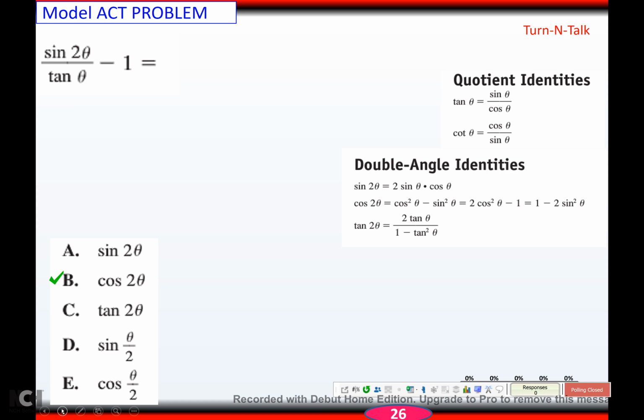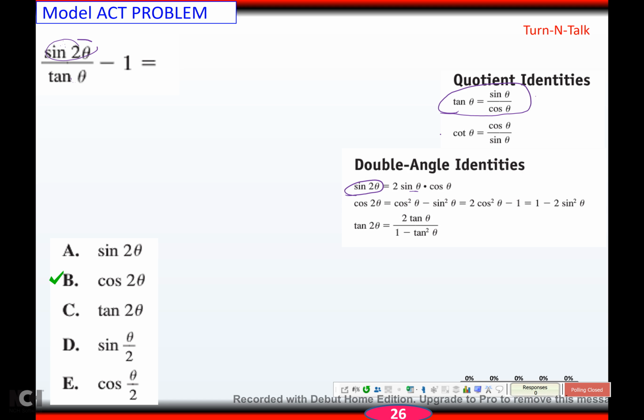Anyway, what I looked at was if I have a sine of something on top and I've got it over tangent, I always think, well, tangent has a sine in it. So if I can rewrite tangent with sine, and I can with the quotient identity, I might be able to get something to cancel out there. Okay, so the first thing I did was, here's the thing though. When I rewrite my tangent, it's going to be sine theta over cosine theta, not 2 theta. So I'm thinking I'm going to have to rewrite both of these. And oh look, I can rewrite sine with just a sine theta here instead of 2 theta, which will cancel out with something in that.